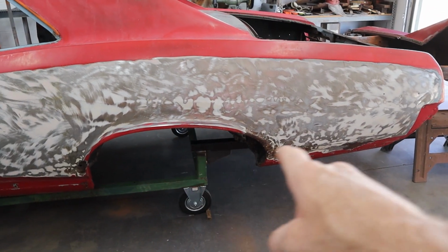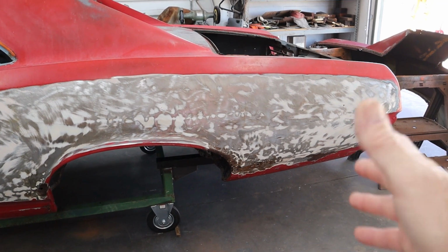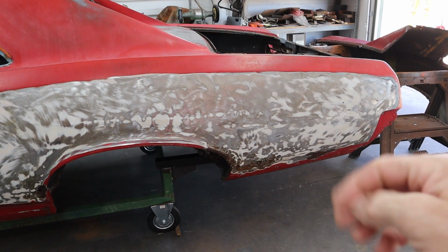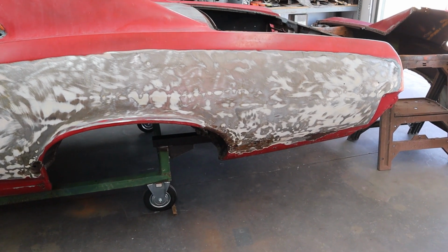So we're going to go ahead and work on some sort of bracing back farther, and even if I have to put a jack stand underneath there and get all the weight distributed properly, that's what we're going to do. So let's get to work on that right now.